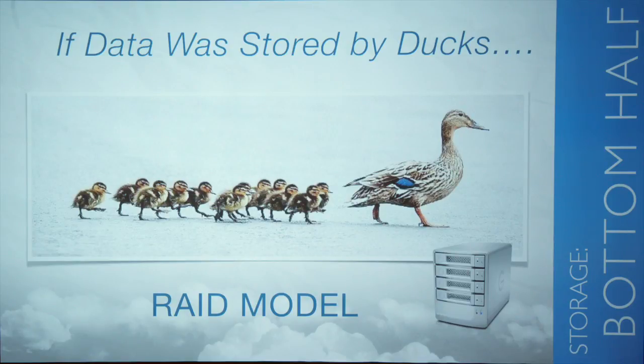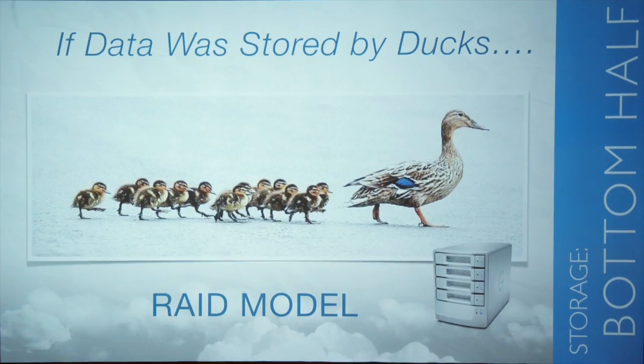But moving back over to RAID, right? The industry figured out we need to tolerate failure better, and they came up with the RAID model, redundant array of independent ducks. In this model, I'm not giving my data to a particular media element. I'm giving it to a controller. So I hand the data to the larger duck, and the larger duck's responsibility is to distribute it across the smaller ones. In this model, if I lose one of the small children, I must replace it. Now I can regenerate the children, especially if I get another duck.